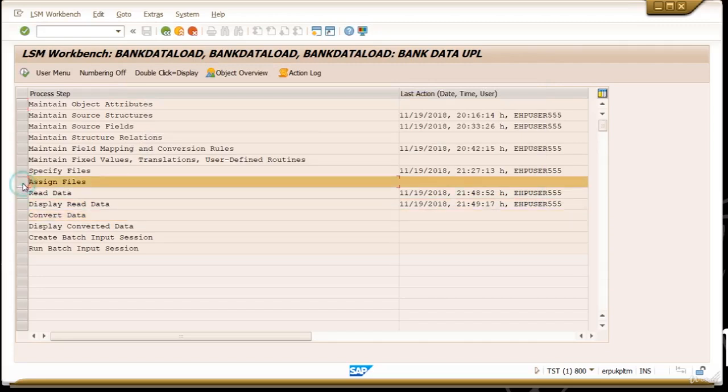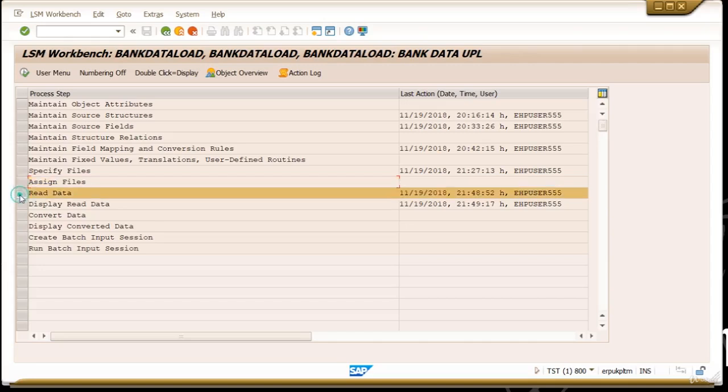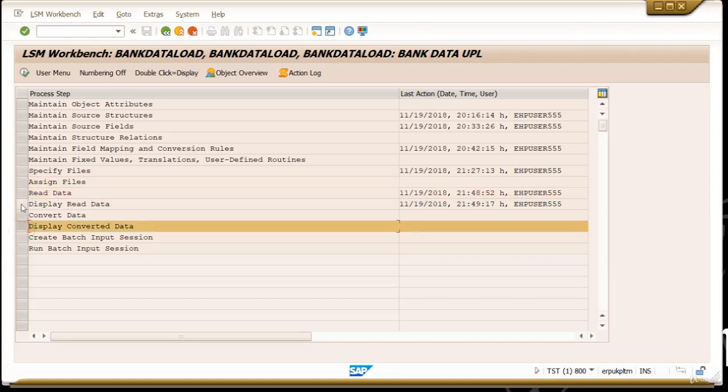Until this assign file step, we are in the preparation mode where we are preparing our LSMW to work. Then from read data until display converted data, these are the 4 steps where we are doing a demonstration of how the data is being read by the LSMW and how it is being converted.